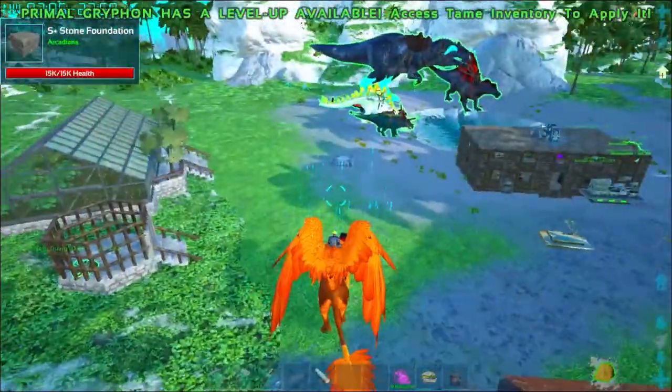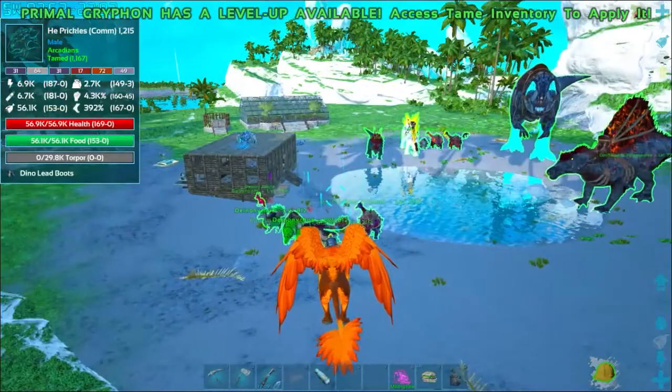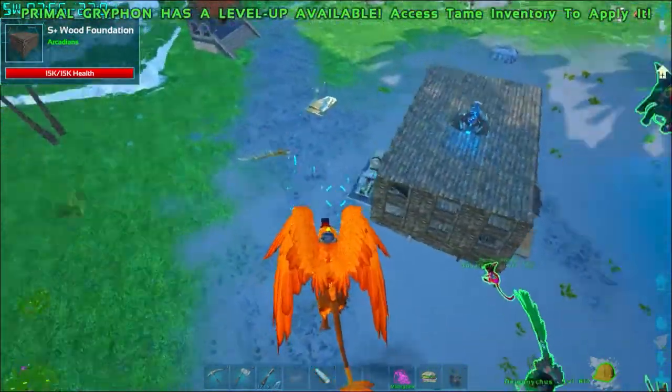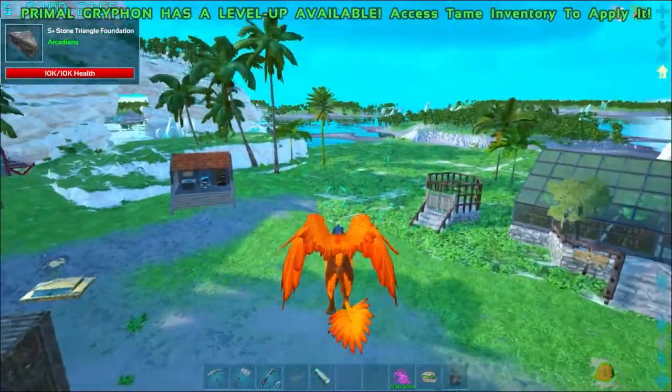Okay. Let's see if there's anything going on over here first. There's my hobo camp. Nope, everything looks pretty much the same. Maybe a few more miscellaneous dinos, but no additional builds or anything.